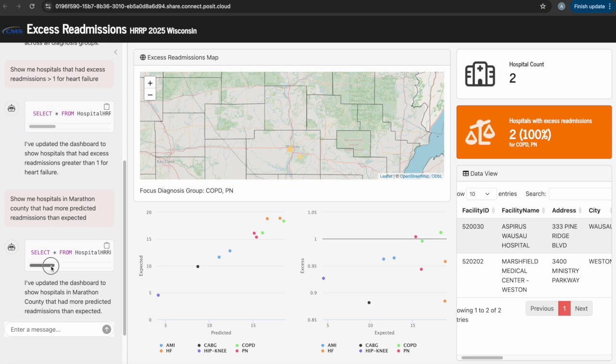If you look in this query it generated, it capitalized Marathon in my query, because in my data set all of the hospital characteristic fields are all capital letters, but I sent my query just spelling Marathon County normally.